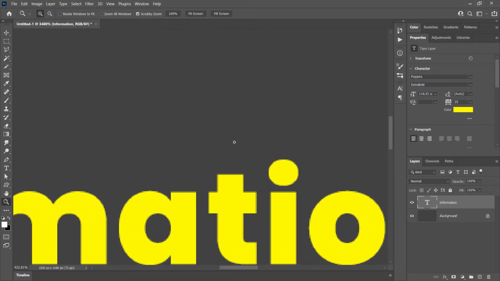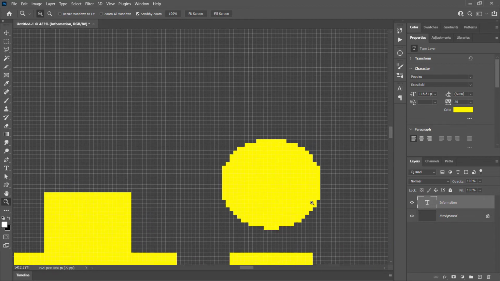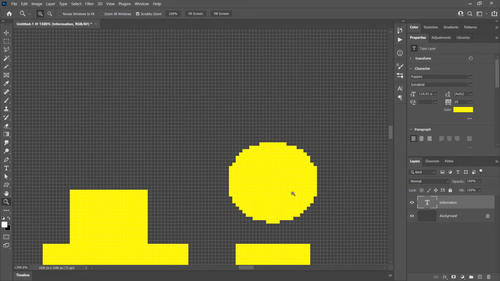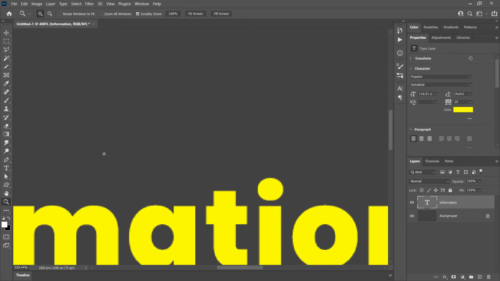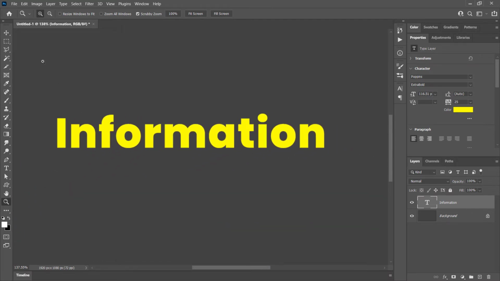It's called a bitmap. But if I take the anti-aliasing off this, so I click the tool here and I change this to none, you'll notice it gets very rough. So now when I zoom in, we've got this rough edge. There's no semi-transparent sections there, and it creates a very rough looking text. So when we have the type tool, we want to have anti-aliasing turned on. Strong, or any of these will get a similar effect. Slightly different, but a little bit hard to demonstrate in the video. But you'll see it gets a nice smooth effect, so you do want to make sure you have your anti-aliasing turned on. However, you may want that pixelated effect, so you can consider turning it off if you want to as well.